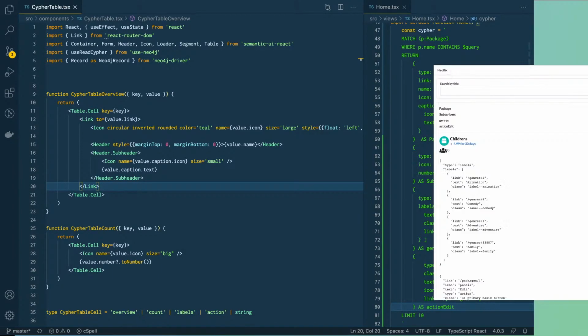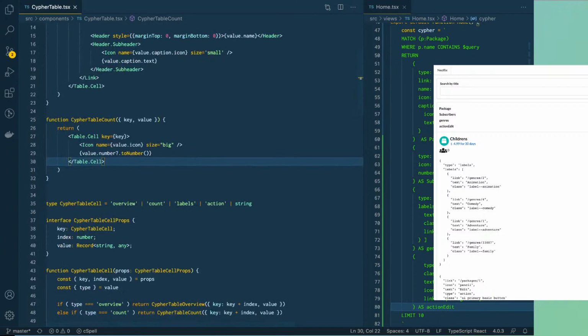I'll leave that for now. It's fine. It'll do. Cool. So we've got the count there. The labels, that'll be our next one.